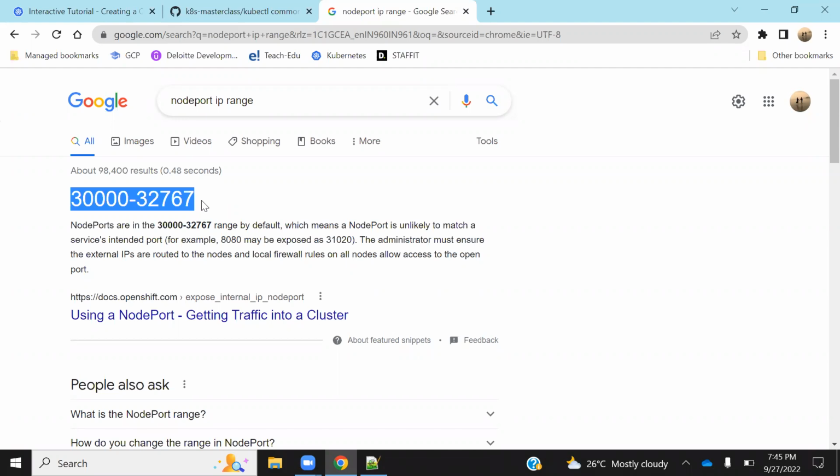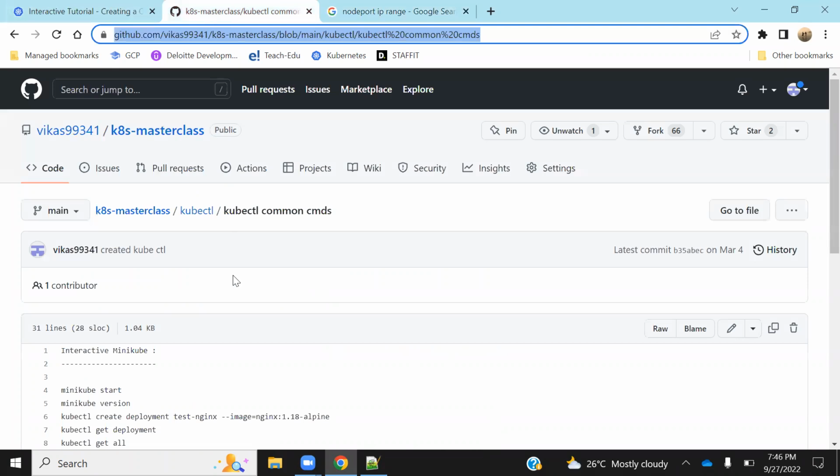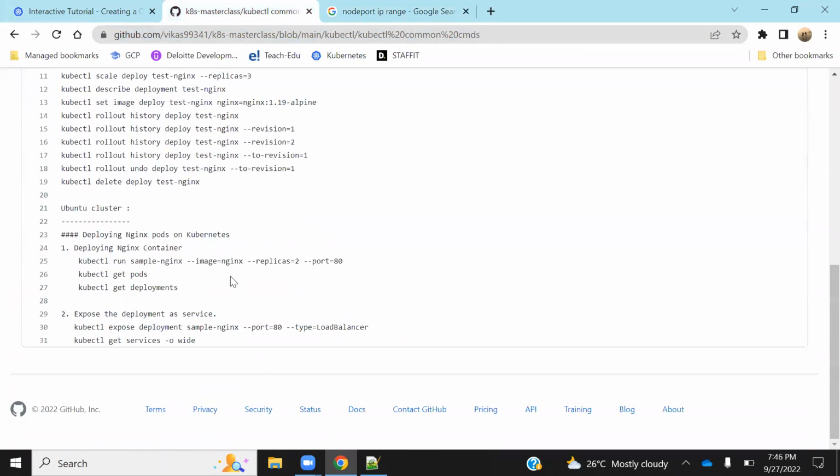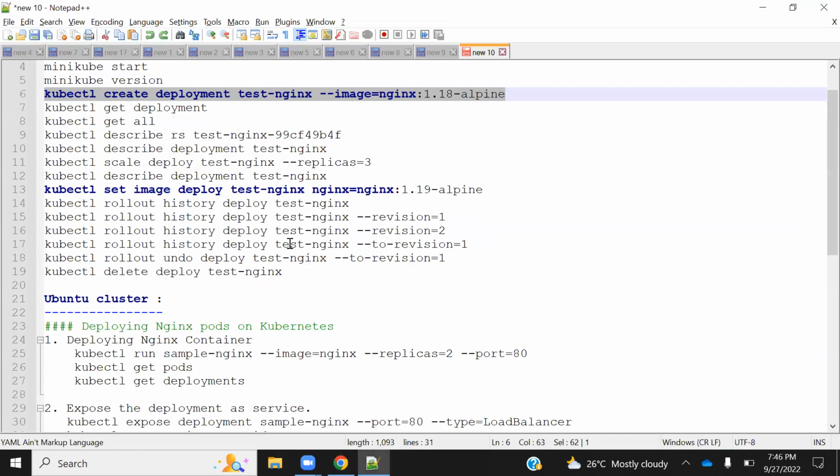So the range can be anything between this. But when you use a load balancer, it can be anything. I will come back to this again and explain this thing again to you in depth. As of now, let me go ahead and run this command.